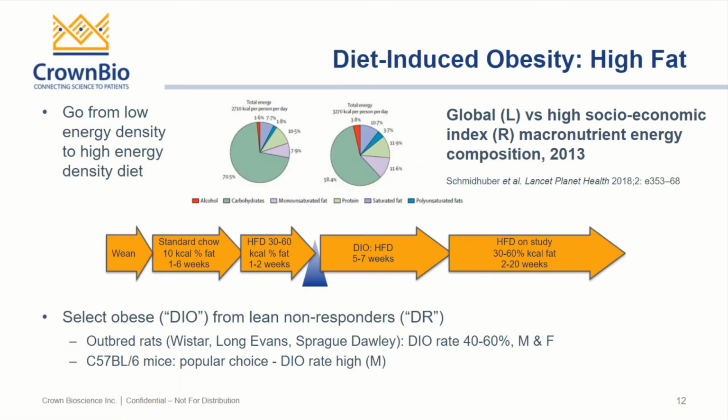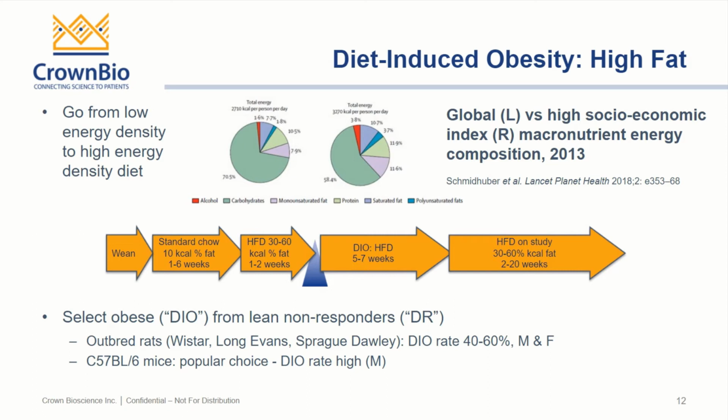High-fat diets are modeled after the modern Western tendency to consume a relatively higher percentage of total kilocalories derived from fat than was historically typical, or than is observed in developing nations. The global average of dietary energy consumption provides a total of 17.4% of energy in the form of fats, but the average in high socioeconomic index countries provides a total of 26% energy in the form of fats, in addition to a higher daily amount of total calories. The American diet is among the worst of those high socioeconomic index countries. It provides between 30 to 40% of total energy in the form of fats.